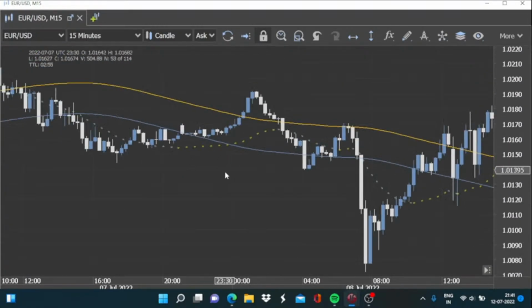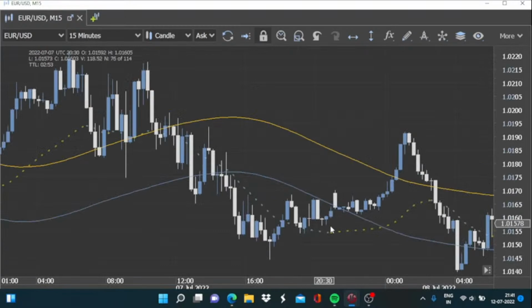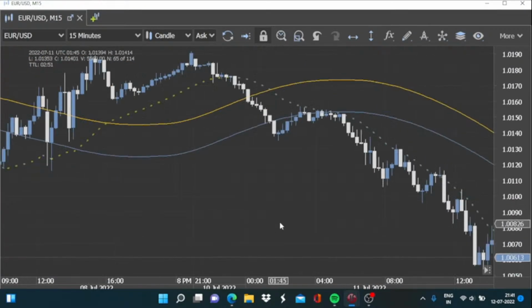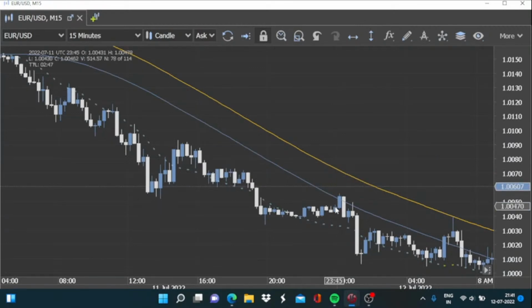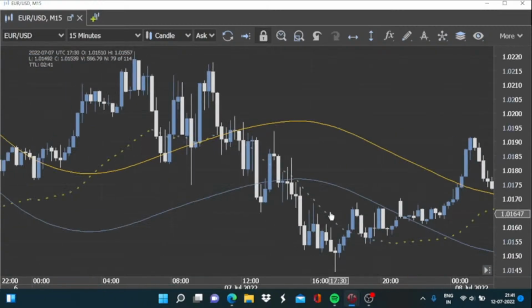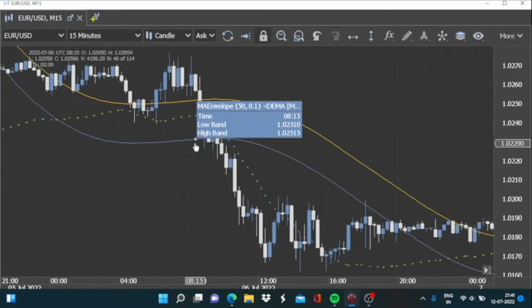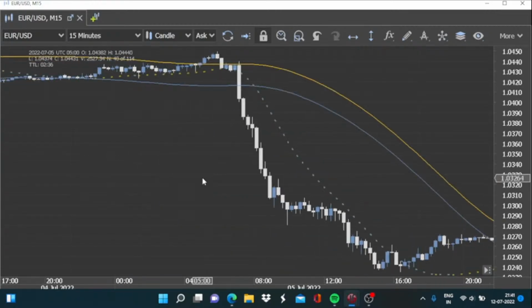So this is the derivative of this DEMA, which we had seen in the last session. I had explained to you how you can utilize that indicator for looking to trade. So here we have this interesting formation. These curves are a lot smoother compared to the actual DEMA.